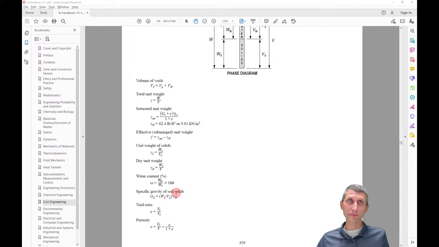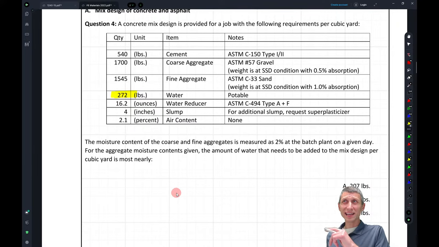So the question is, can I get a PDF of the concrete mix design data? Maybe I'll insert that into the PDF and repost it online. I'm not sure I can hand that out. I haven't been given permission to do that, but maybe it will be on the video here so you can take a look at it.